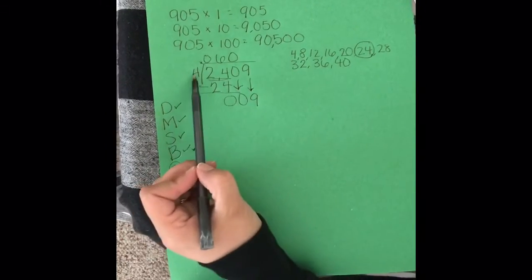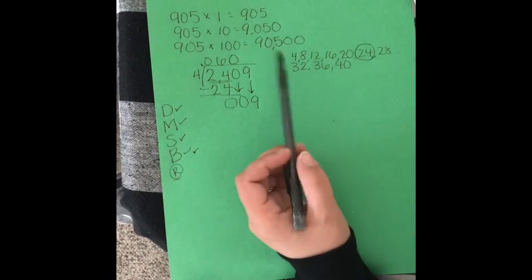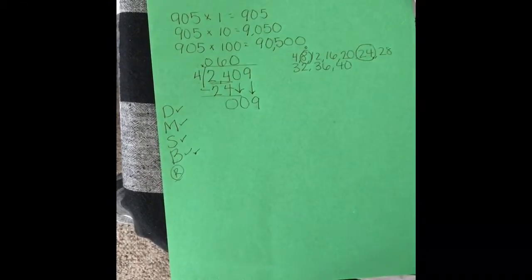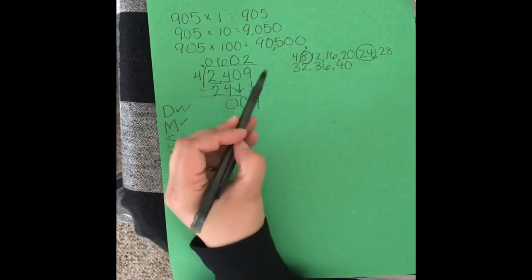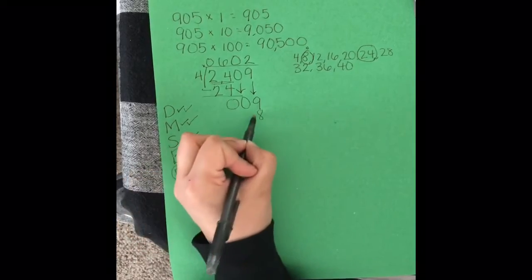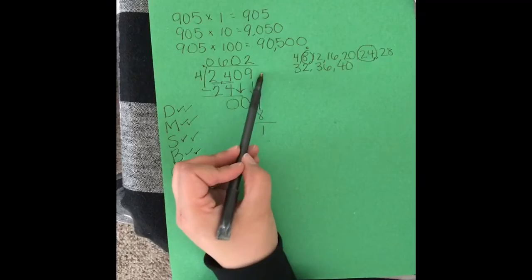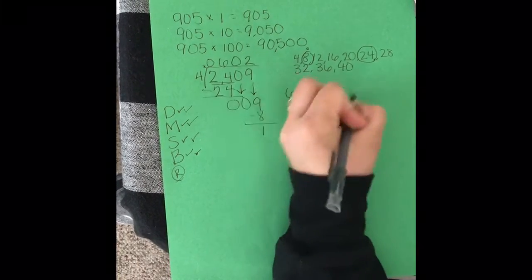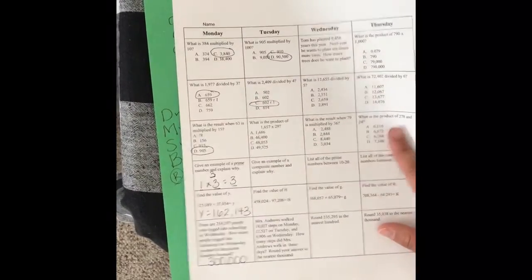So we're looking to get 4 into 9. I'm looking over here for the number 9, and the closest I see is 8. That's 2 times, so I put my 2 on top. That's me dividing. 2 times 4 is 8. Now we subtract. I'm left with 1. 4 people can't fit into 1 chair. I have nothing left to bring down, giving me a quotient of 602 remainder 1, which is option C.